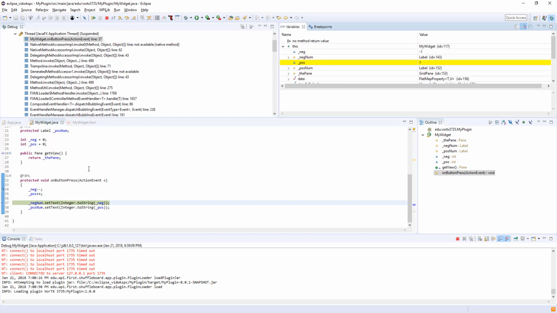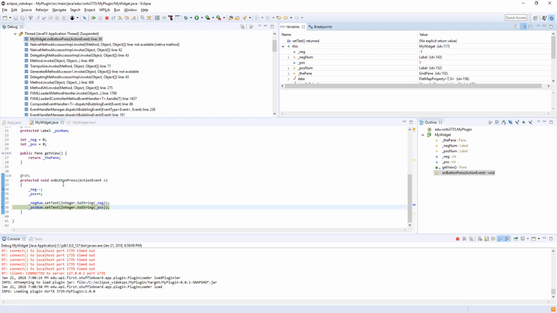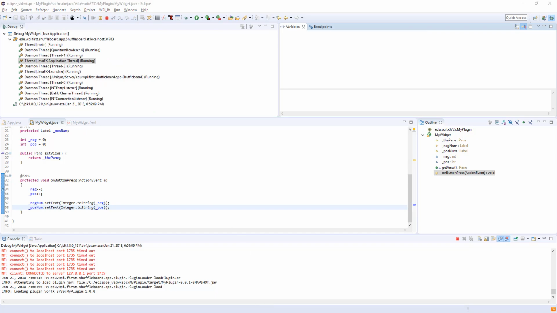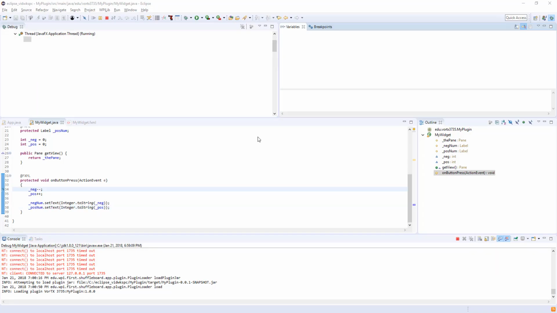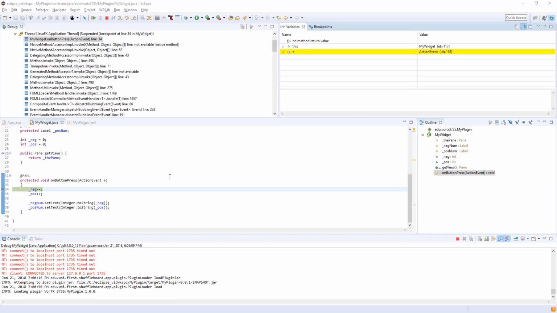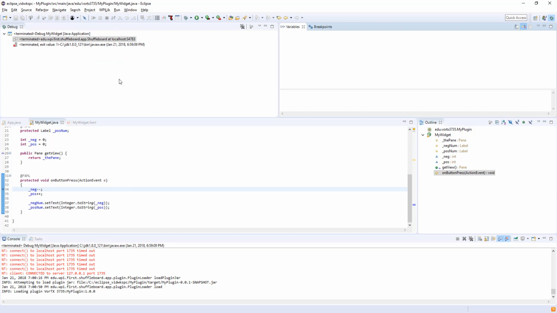So I can just follow the execution of my application, and you'll note here that Eclipse highlights variables that changed after this last step. And I can just again hit resume to continue running as normal and go back to Shuffleboard. And every time I click push me, Eclipse will show me the debugger. And if I'm done debugging, I can hit stop, and then it will automatically shut down Shuffleboard. And I'm still in the debug perspective. If you go up here in the corner, you can go back to the Java perspective.